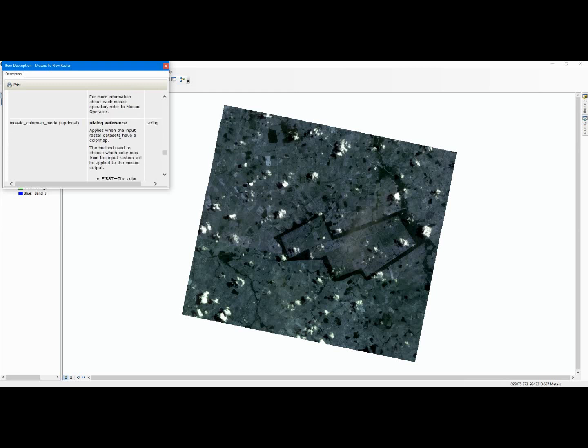And then, scrolling down here, there's the colormap mode. What it basically does is it maps the color so that they're consistent across the images. So we can use the first image put in there, or the last image. We can make it match them all, which will be a little bit more processing time. And we can reject. Basically, only raster datasets that don't have a colormap already will be mosaicked. Most of the time, you want to match or just choose one.